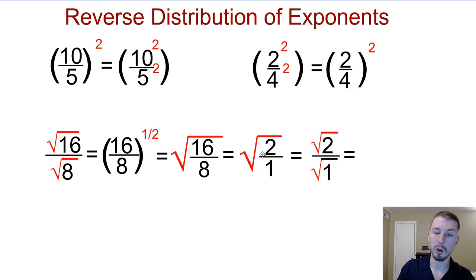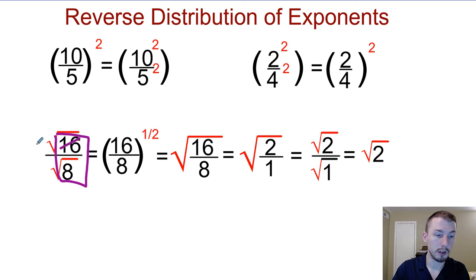Which then can be broken back by distributing it through, like we did over here, to give us the radical 2 over radical 1, which radical 1 is the same thing as 1, which leaves us with just simply radical 2. So, long story short, anytime you see anything in a radical, like here, if you see a fraction that can be reduced, just like 2 over 1, remember it's still going to be in the radical. So that would give us the answer of radical 2.